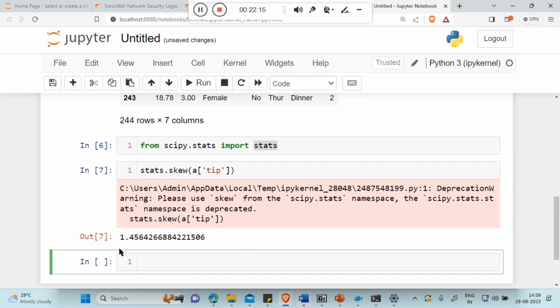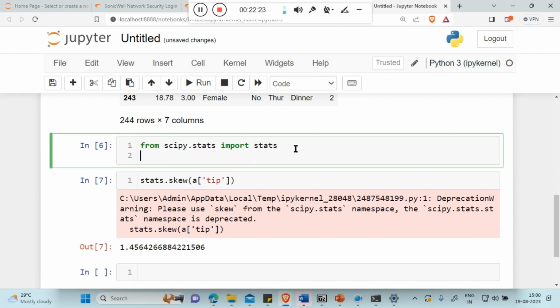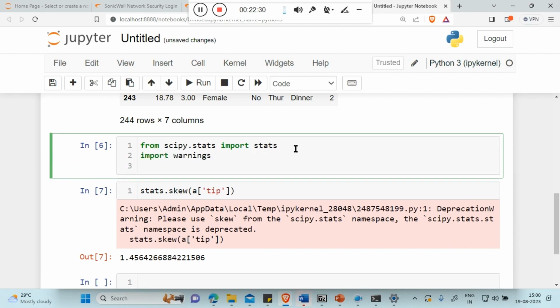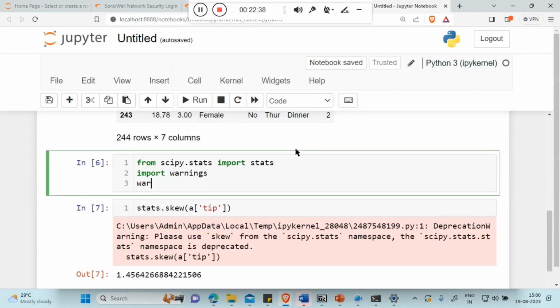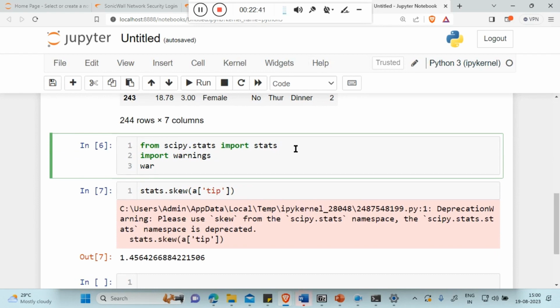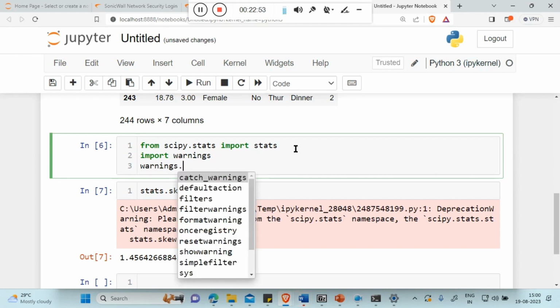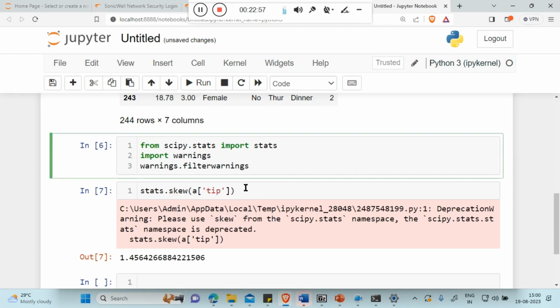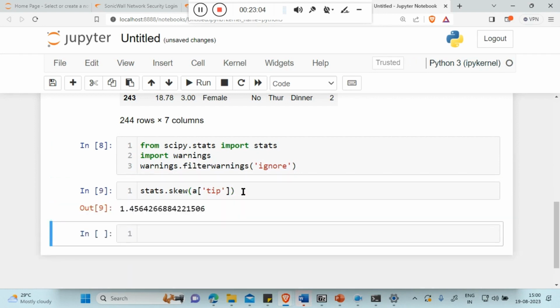This warning you can ignore. Are you getting this value? You can ignore this, and I will write how to ignore this particular thing. In Python, import warnings, and there you can write that due to a conflict in some module, sometimes it shows a warning. But warning it is, don't consider a warning as an error. Okay, so you can ignore that part also. So if I write warnings dot filterwarnings, ignore. Now you will not get this warning.